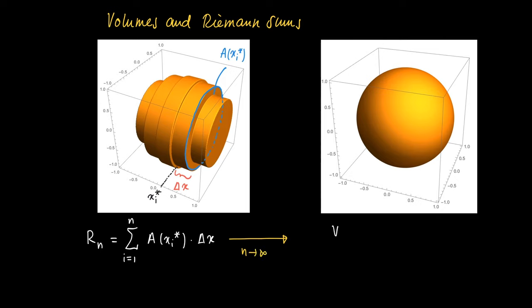We get the volume of the solid by refining this procedure, just like we did with the rectangles for the definite integral to find the surface area enclosed by a graph of a function. We find the volume of a solid by taking the limit of R_n, the limit as n approaches infinity of the sum over the volumes of the respective smaller cylindrical shells.